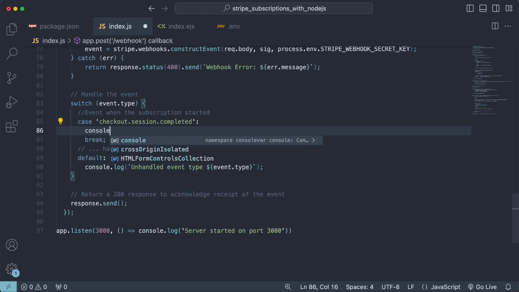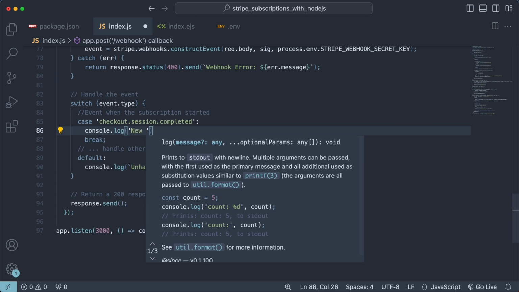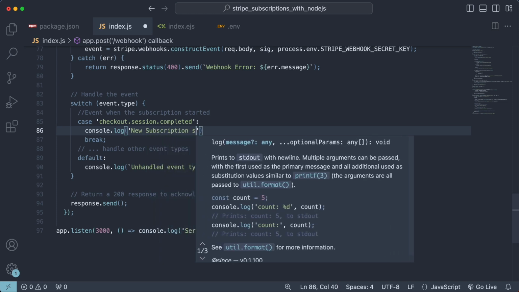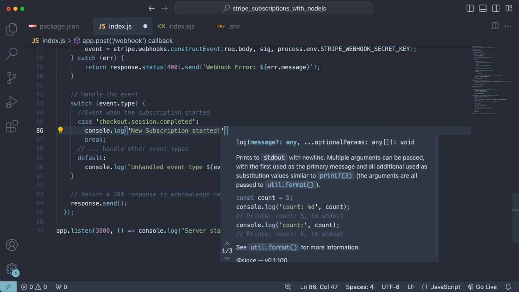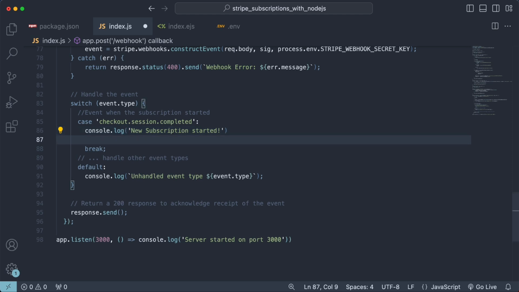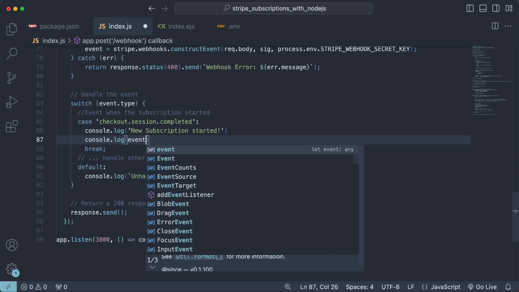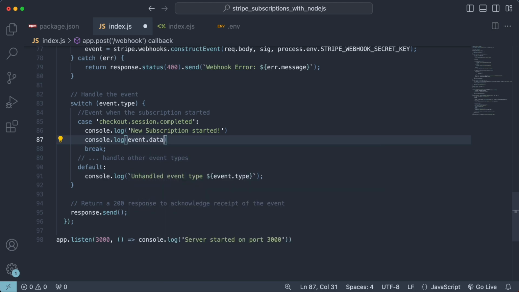And let's print on the console something like new subscription started. And let's also print on the console the data that Stripe is sending. So console.log, the event variable .data. So the event.type is the name of the event, and the event.data is the complete object containing information about the event. Let me delete this comment here.